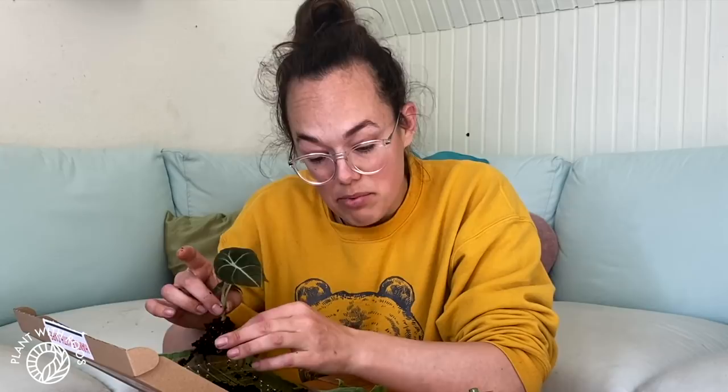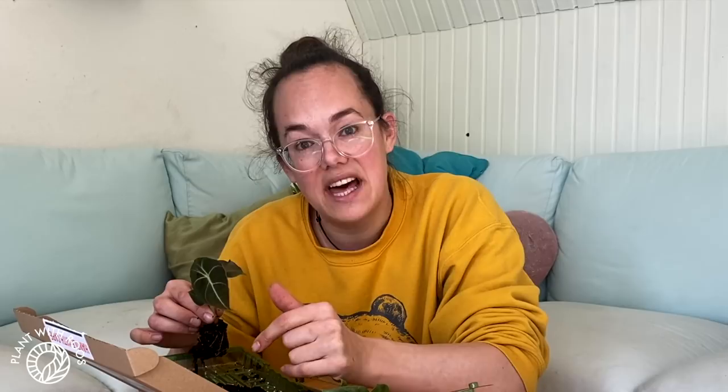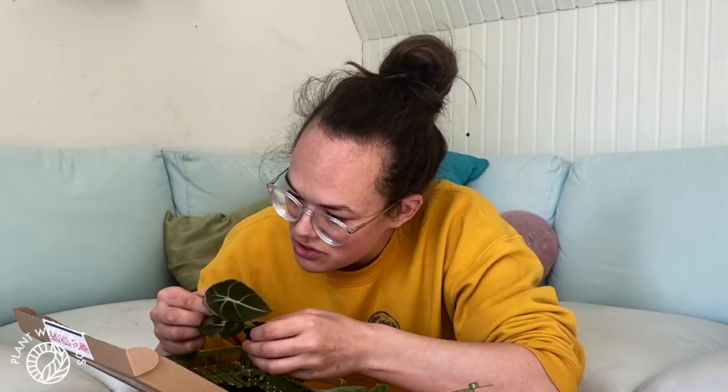The last time I ordered from these guys, the plants ended up with a lot of problems and pests. I talked to them about it and they said it might be because baby plants are nice and tasty for the bugs, so it could have been that I already had pests and they hopped onto the baby plants because they're more tasty. They said they have a person now taking extra care of the plants, making sure they treat all the bugs and stuff. I hope this new leaf will unfold since it might be a little bit shocked from transport, but these are really cute.